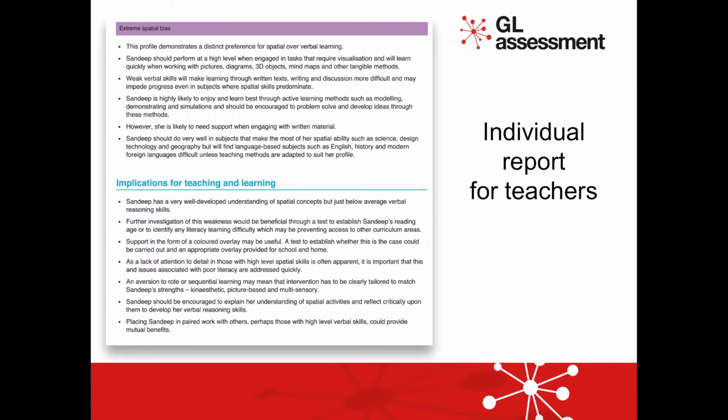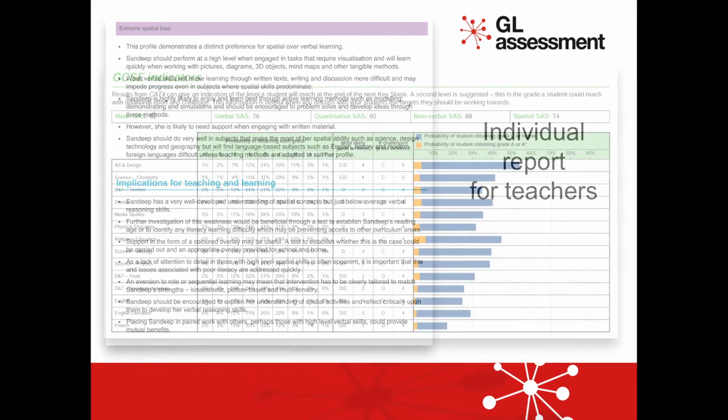The individual student report for teachers contains a very useful extended narrative section, describing the individual's particular bias and the implications for teaching and learning. This makes an excellent starting point in the process of personalizing learning, considering a student's cognitive strengths and areas for development. Or if using CAT4 as a placement assessment, this is a useful commentary to provide to class teachers as the student enters the school.